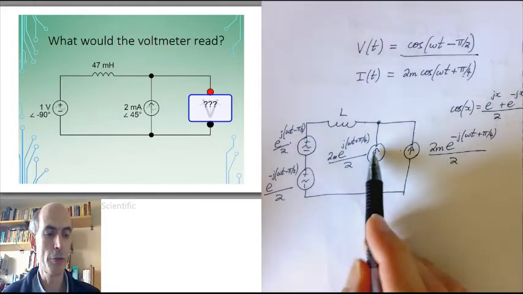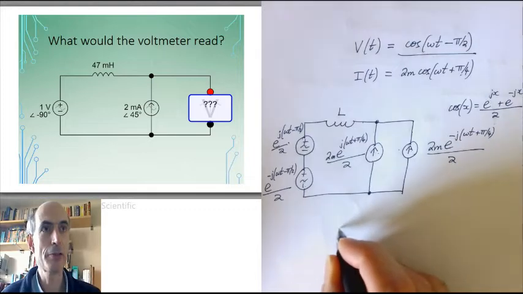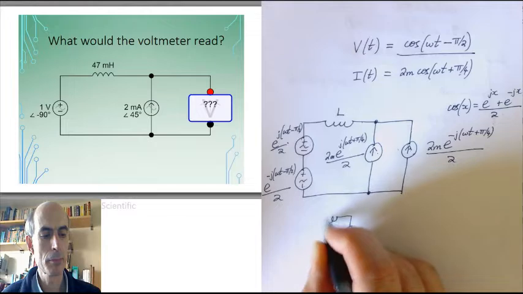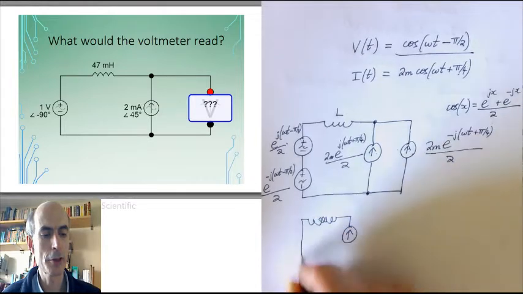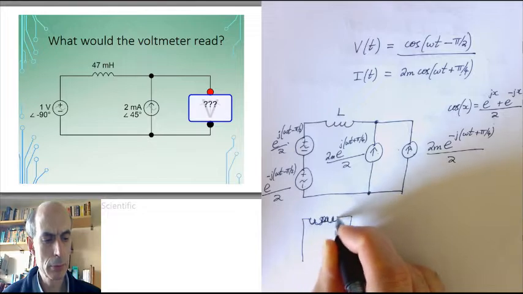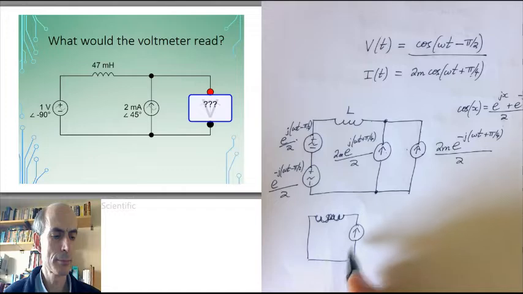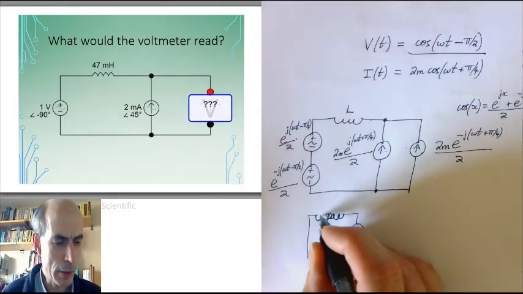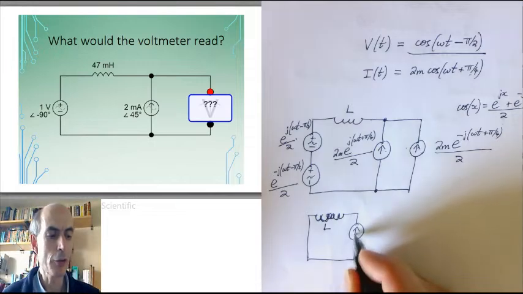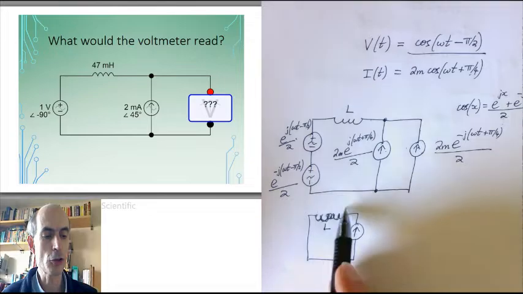We'll consider this one first. If we only have one current source, then our circuit effectively looks like this. Current source, an inductor. That's a terrible inductor. Better. Going round. That really is a shockingly bad inductor. Sorry, it's an inductor. I have a current going round that inductor, which will therefore produce a voltage across that inductor.